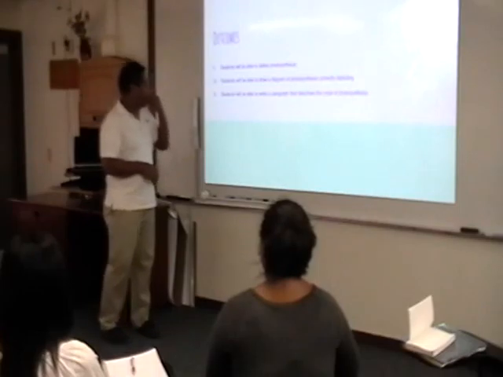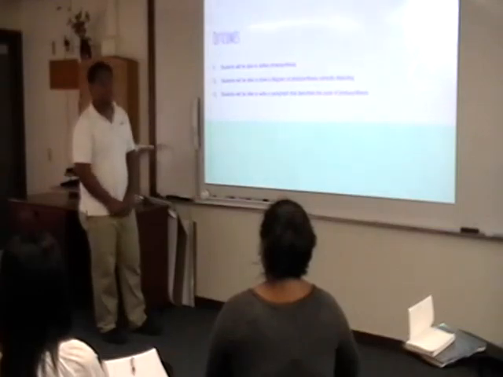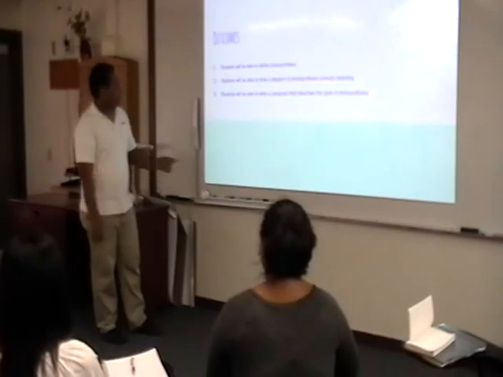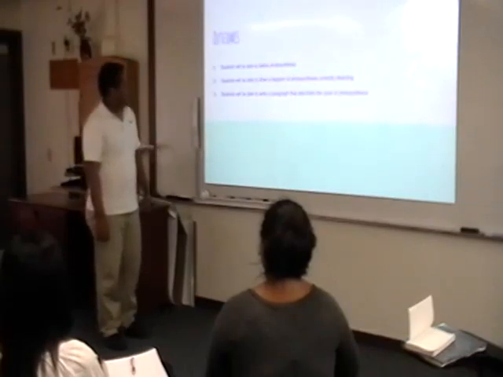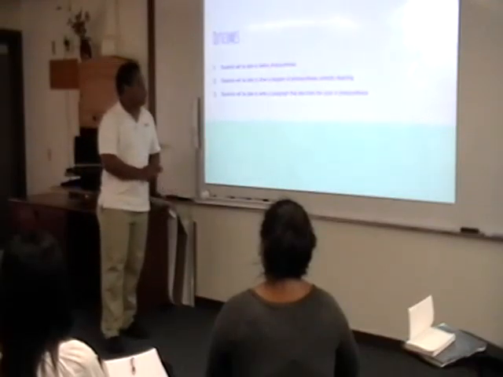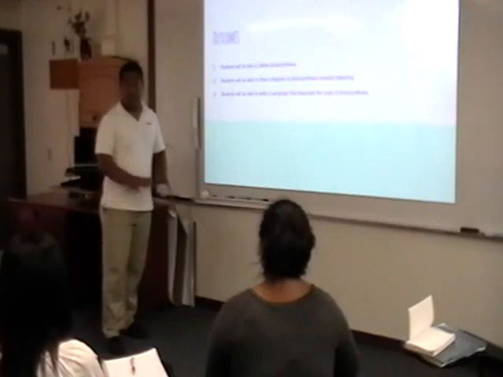And then from there, we're going to be able to draw a diagram of photosynthesis correctly depicting it. So just make sure you look at it and try to have it in your mind as we go through our discussion. And the last one, we're going to write a paragraph that describes the cycle of photosynthesis. Don't really overthink the cycle of photosynthesis, because as we go through, it's going to be very simple. All right? So let's move on.